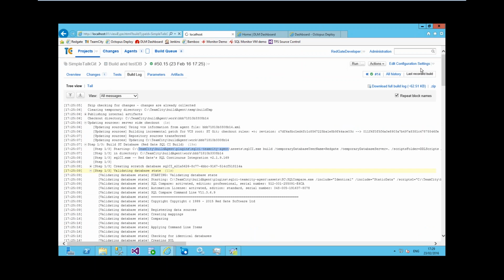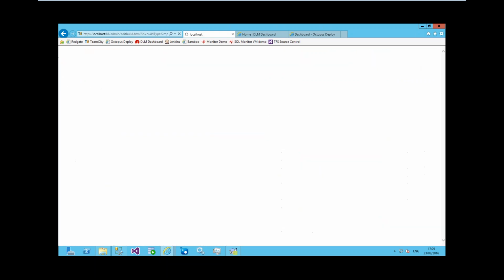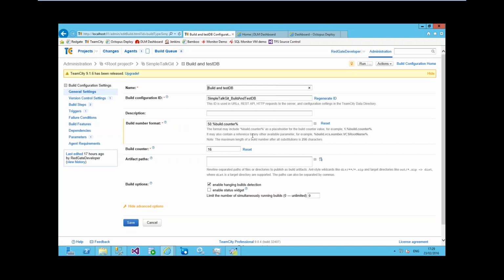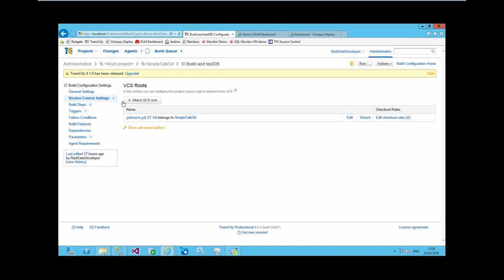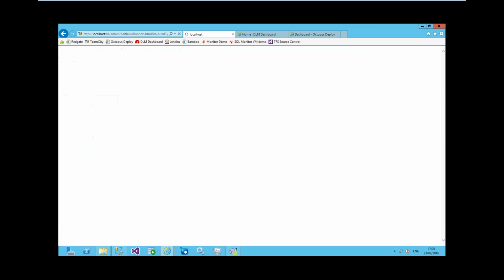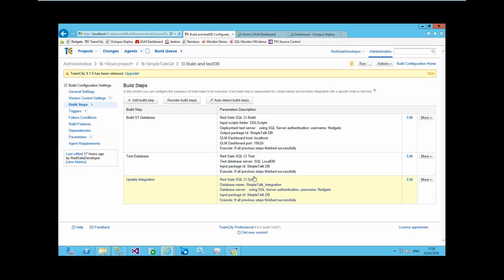Now that build occurred. Here's my configuration just so that we can see real quick. I link this to a version control system, and it's really easy to do. I do a talk on this, and maybe we'll schedule a webinar, but essentially I link to a version control system, and then I put steps in place. CI servers are built to assemble software, so it doesn't matter if you have Java software, .NET software, Python software, database software, they just run a series of steps. In this case, we're using some Redgate tools to make this very easy for you.